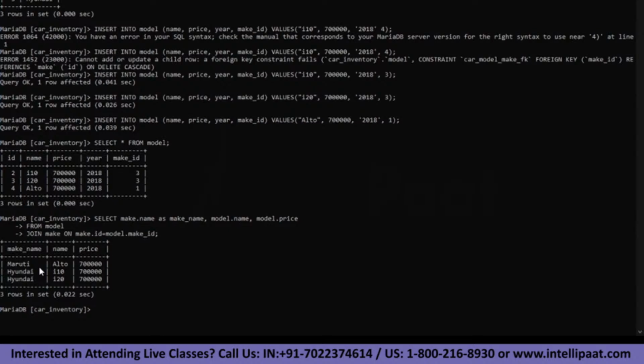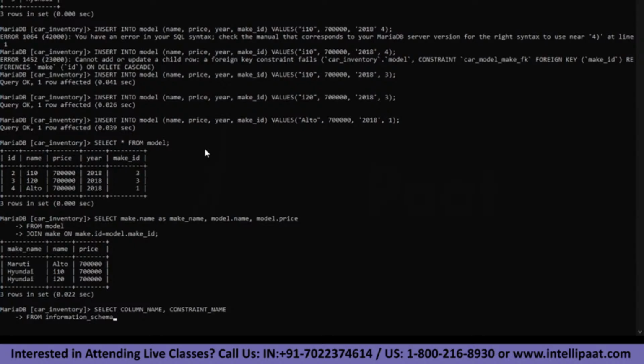Now if you want to look at what are the constraints that you have laid on the table, basically write this command. We will see what are the constraints that are on our make table. So we will be selecting the column name and the constraint name from information_schema. This is a table that has been already created, or this is the database that was already created and used by our database management system.